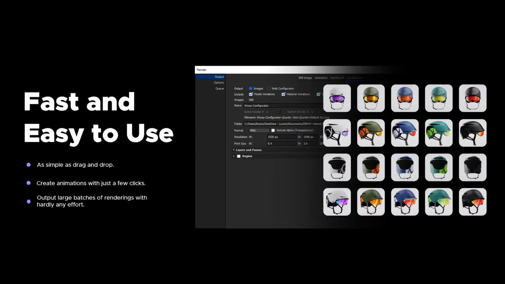I mean, if you look at the number of images that I have here, that's 588 images to be rendered from my material variations, my model variations, and my studios. And I was able to get all of my different colorways and model sets out with each different camera angle and environment. It is so worth it to integrate the configurator in your workflow from the very beginning, because that's when you can use it to make design decisions. But as you can see later on, as you narrow down those design decisions and you start creating your marketing assets, you can output those from that same configurator setup.